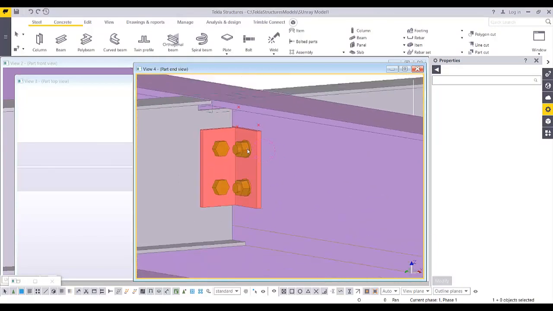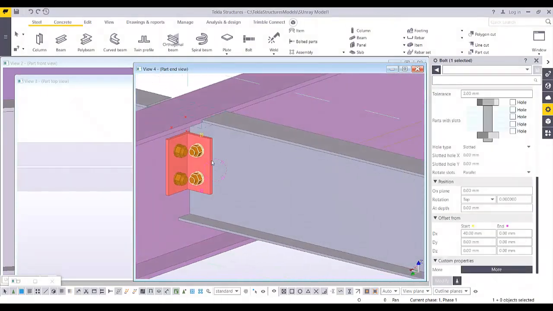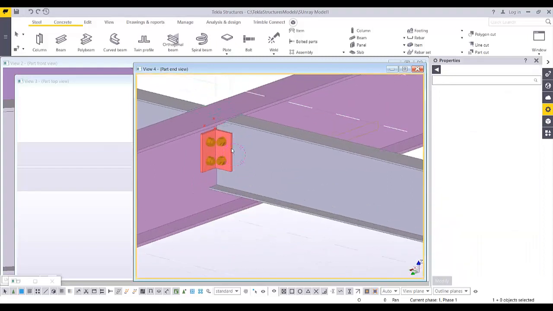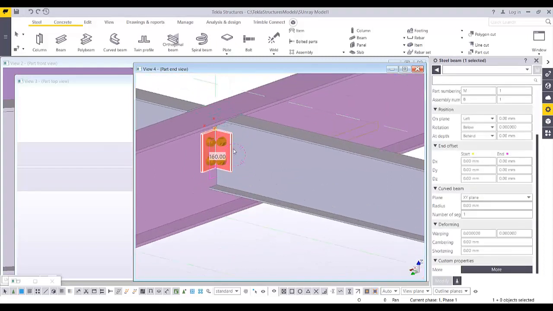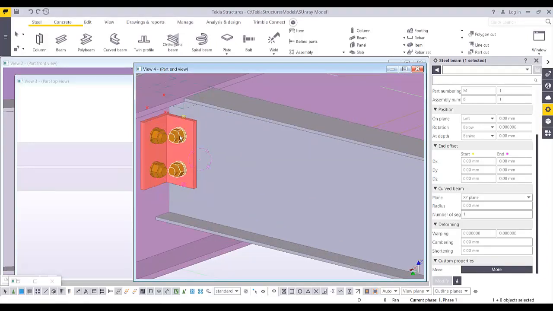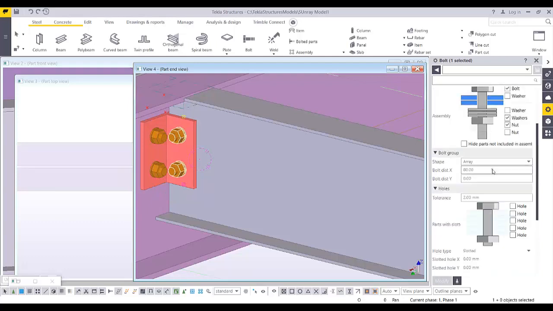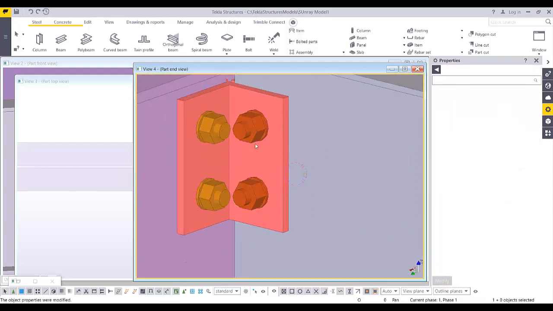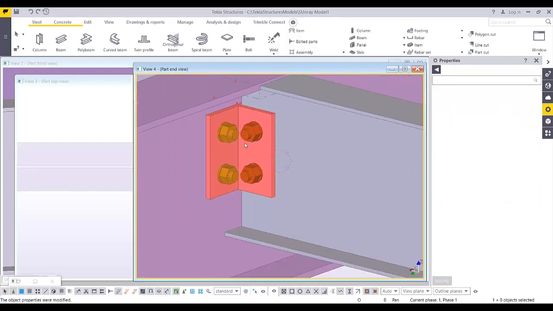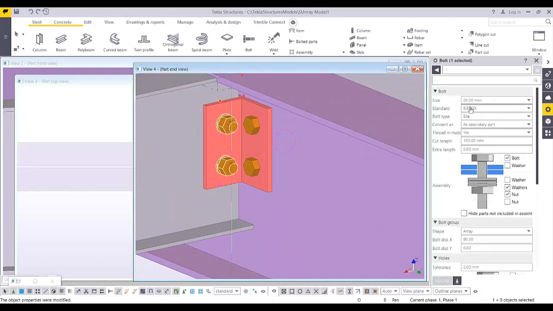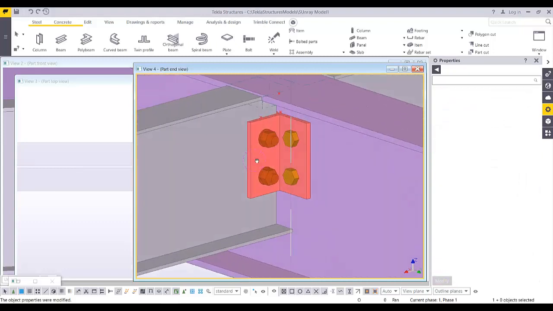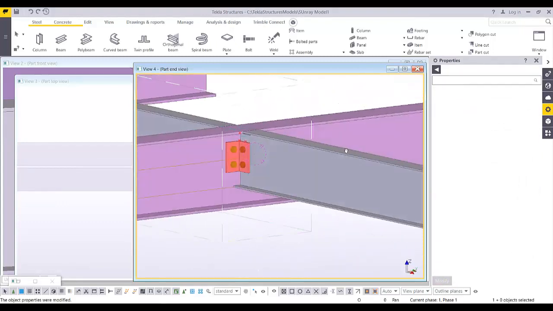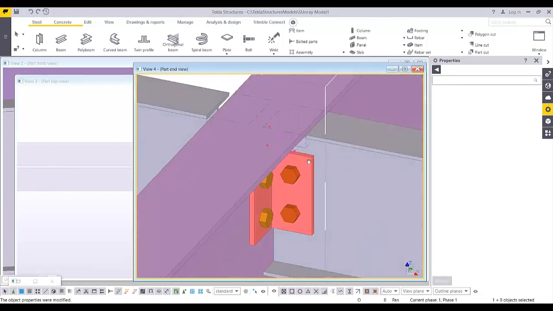And by the way, this clip angle must be joined together because this clip angle is a loose part, but this one must be shop bolted to the intermediate beam. So all you have to do is select this bolt and then change this one to workshop and modify. So the color change. Okay, this is a workshop bolt. So this one again, change it to workshop and then modify. All right. So this is how you create the clip angle connection between the beam to beam joint.